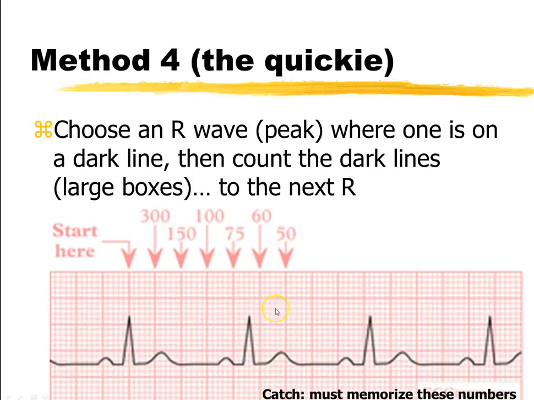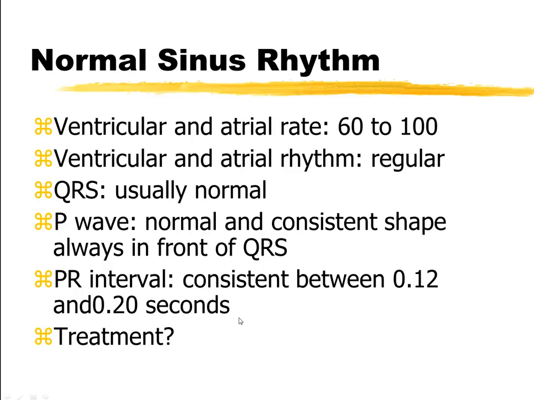Now this works pretty well. I'm not going to go down further. Again, this is more of a ballpark figure, so if you're going to take a quick little look and you don't want to have to add up more than just a couple things, you can use this. So what rate would this be? Somewhere in between 60 and 75. So I'm going to say it's right around 65 because it's not quite in the middle. So it would be somewhere around 65 beats a minute would be the interpretation of the rate on that strip.